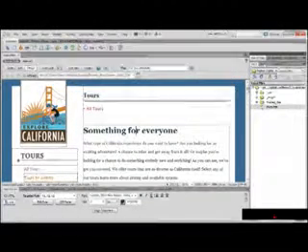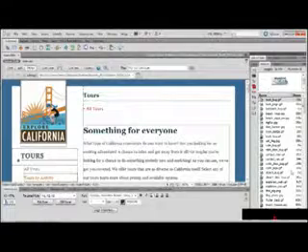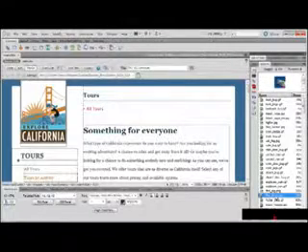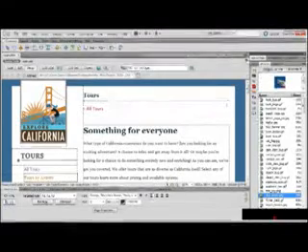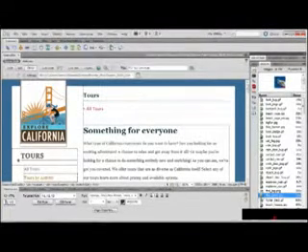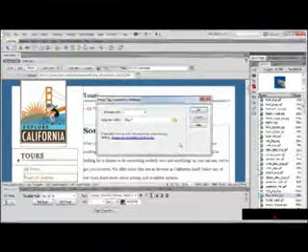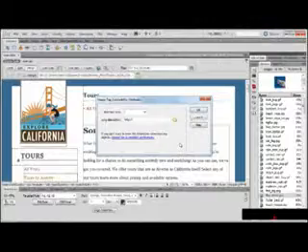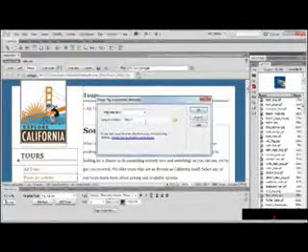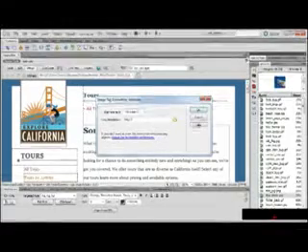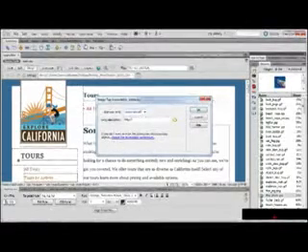Now I'm just going to switch over to my Assets panel because I'm looking for a specific asset. I'm looking for the flagphoto.jpg. So the flagphoto.jpg is going to go right here, right before this sentence, "Are you looking for an exciting adventure?" So I'm just going to drag and drop that right there. And as soon as I let go of my mouse, up comes our image tag accessibility attributes. I'm going to go ahead and alt text this. I'm just going to type in the alternate text area right here, "The great state of California!" And I'm going to put an exclamation point in there because I'm pretty excited about that.